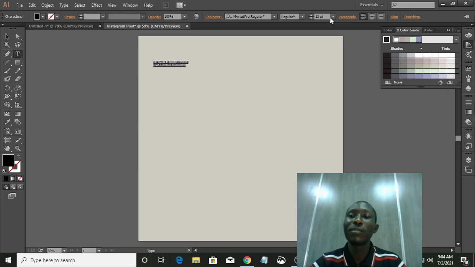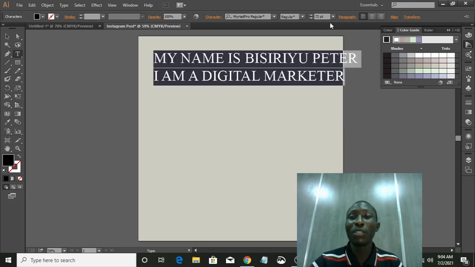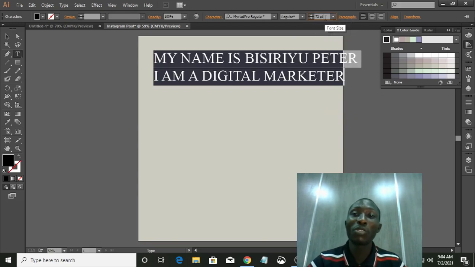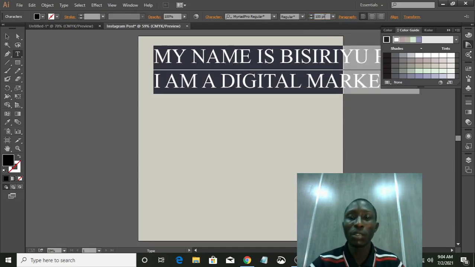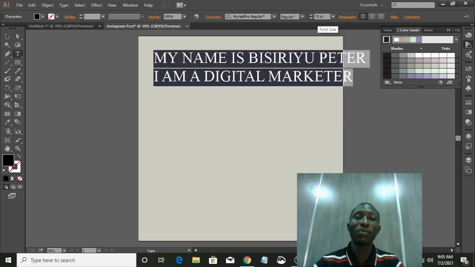Then we change the size. Change the size to 72. The fact you saw 72 as the last size there does not mean that 72 is the highest. You can actually change it to 100, enter, or even 200. Let's double it, 200, enter. And you see, you can change it to any size you want. Okay, let me go back to 75. I want to choose 75. Okay, it's out of the page, but I want to use 75.